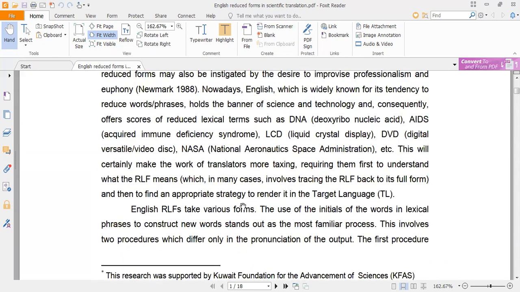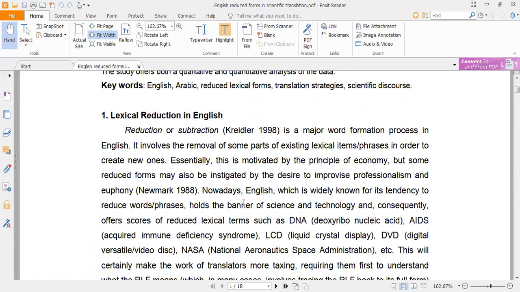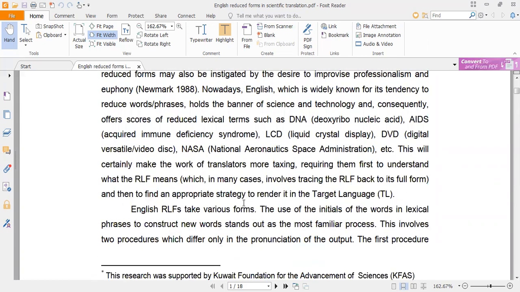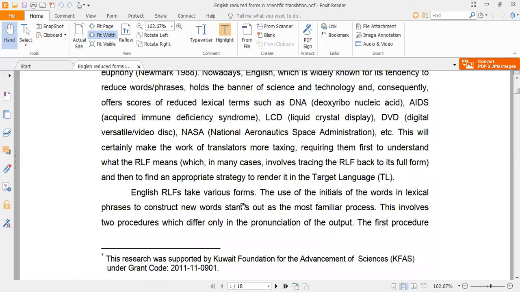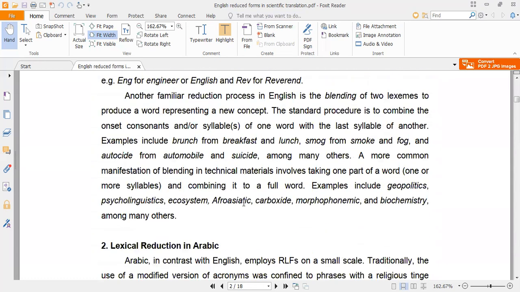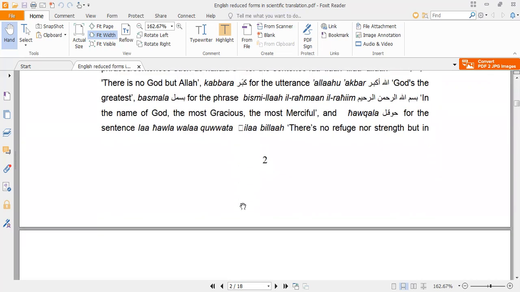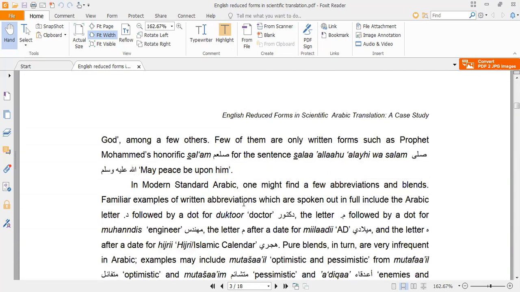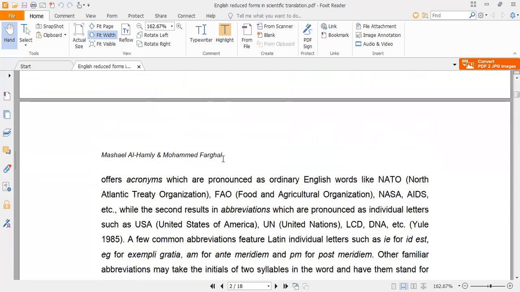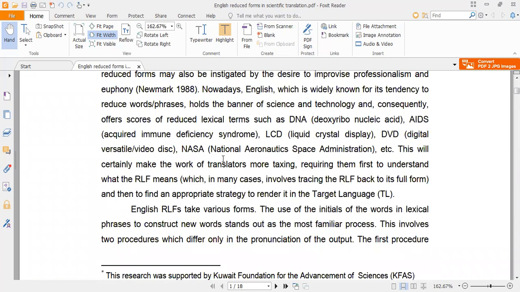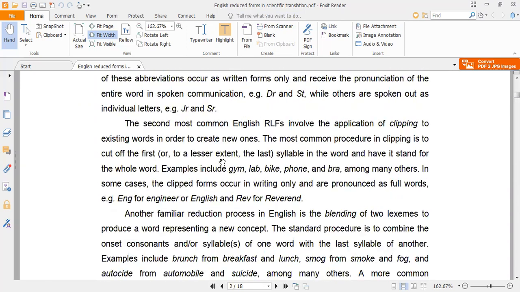We said that abbreviations and acronyms are formed the same way, by taking the initial letter of every word from the phrase, but the pronunciation is different. Acronyms are pronounced as a whole word, but abbreviations are pronounced letter by letter. We said that in Arabic most of the acronyms are religiously bound, mostly in a religious context. Some things we write as abbreviations but we don't read them as abbreviations, for example صلعمة, صلى الله عليه وسلم. In English also we took the example Dr.: we pronounce it doctor but we write it Dr.